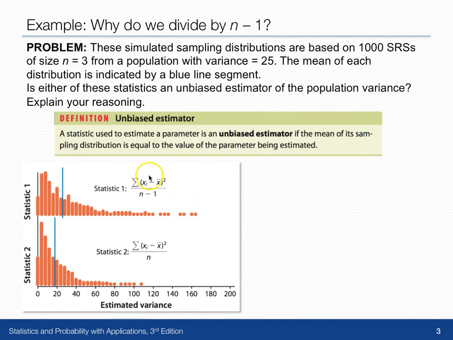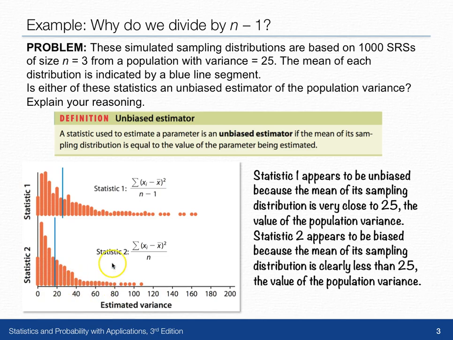When we look at statistic 1, we note that when we took all of these different samples and then calculated the estimated variance using the formula with n minus 1 in the denominator, we ranged anywhere from a sample variance of close to 0 all the way up to sample variances greater than 160. Most of those sample variances, though, fell in the lower range between about 0 and 60. Likewise, with statistic 2, where we estimated the variance by dividing by n, we saw sample variances ranging anywhere from close to 0 to just over 100. And again, most of those sample variances fell on the lower end here, somewhere between about 0 and 40.